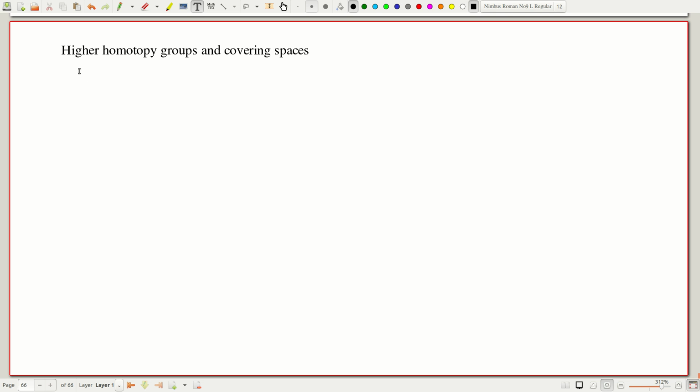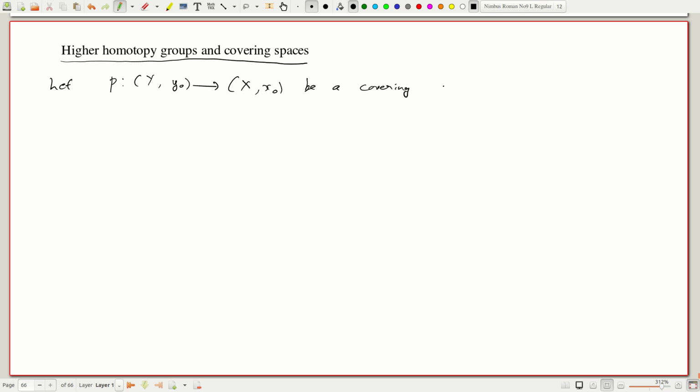So another result, which is quite different from the case of fundamental groups, which might surprise, and again is easy to state and easy to prove. Okay, so now let's take a covering map. So let P from (Y, y0) to (X, x0) be a covering map.